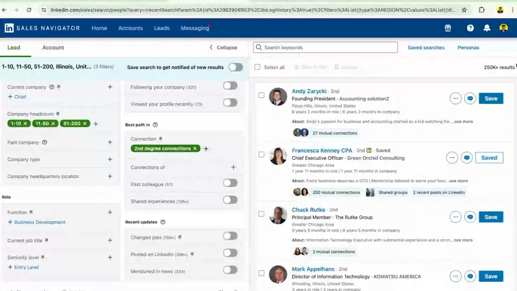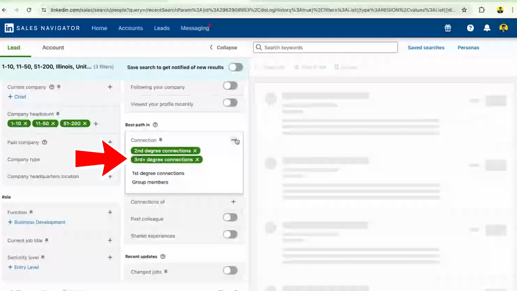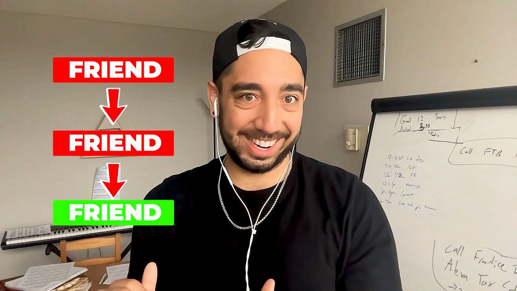Now, if you're unable to get enough volume with second degree connections, especially if you're just starting, you could see my volume's still at 250,000. I would make the case it's too large. But you could always add what is called third degree connections, which are people who are even further away but have some sort of connection to you. If a second degree is a friend of a friend, a third degree is a friend of a friend of a friend. Cool? Does that make sense? Are you with me? Did you click away? Don't click away, this is the good stuff.